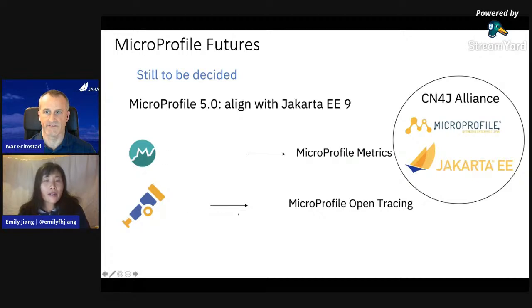And I also mentioned OpenTelemetry earlier. The other focus is working with Jakarta EE under the CN4J Alliance to see how we can collaborate well and set up a good ecosystem between MicroProfile and Jakarta EE.